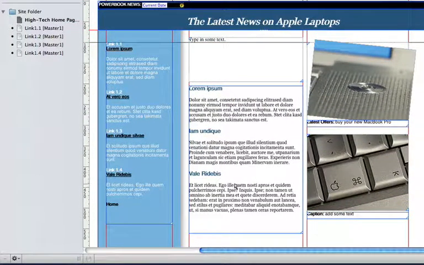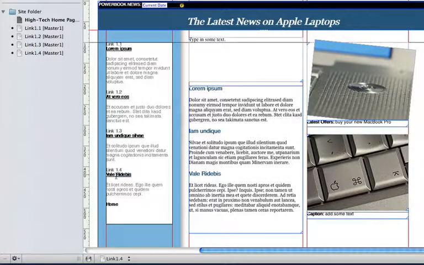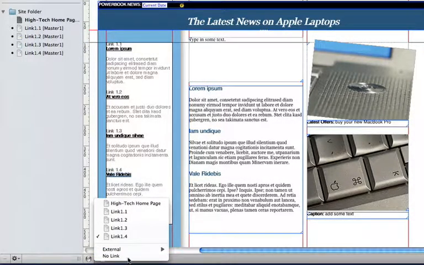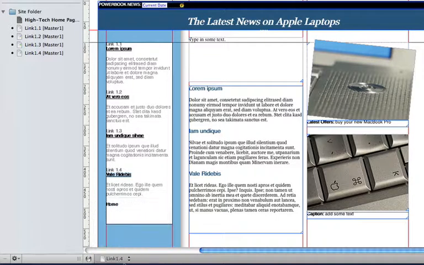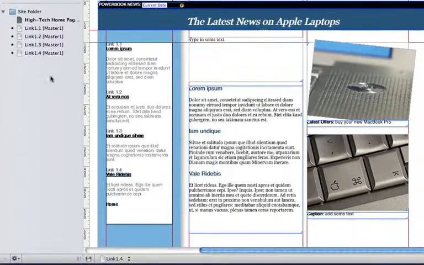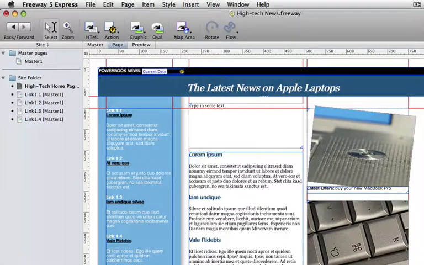Let's have a look at the part of the window which handles hyperlinks. If we select some text with a link applied to it, you'll notice that this area gets populated. In the drop-down area, we can choose a page in the site to apply a link to that selected area of text. Or if we click on this globe icon, we get the hyperlink dialog window which opens up. You can also drag a page from the site pane onto that area to set a link up to.